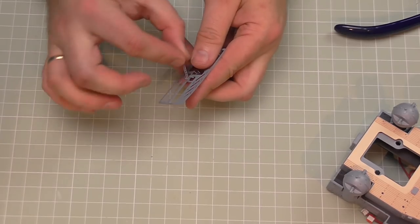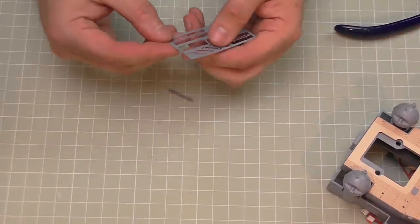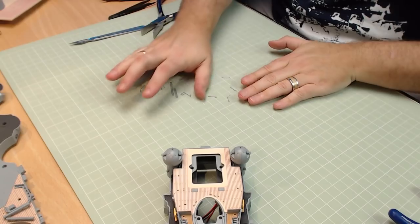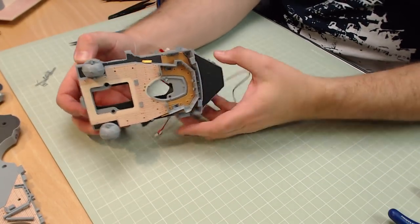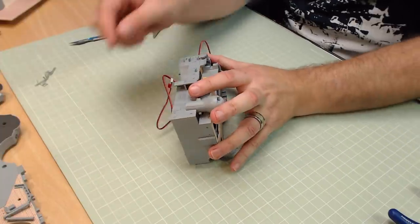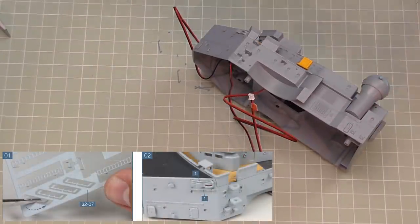Once you've got one side off, as you can see, it's easy to get the other side off. So I'll break all of these off. Now they're all off the sprue, so we can just put that to one side. And we want to identify the navigation lights we put on, because the first detail we're going to be putting on is going to be either side of these navigation lights.